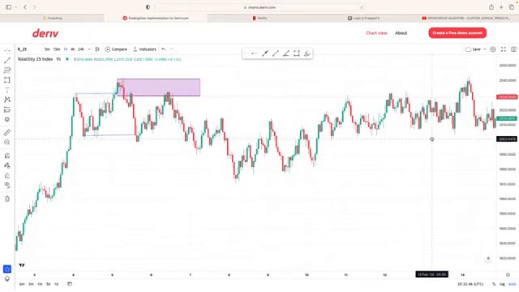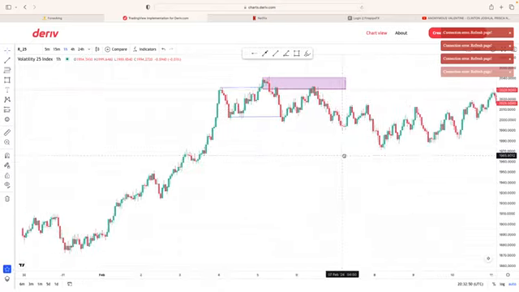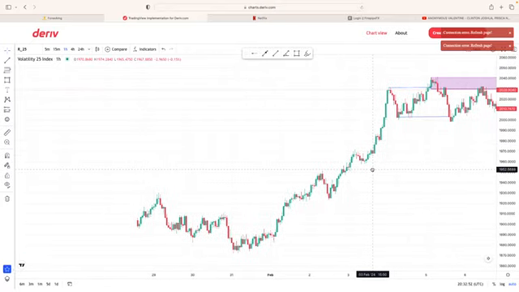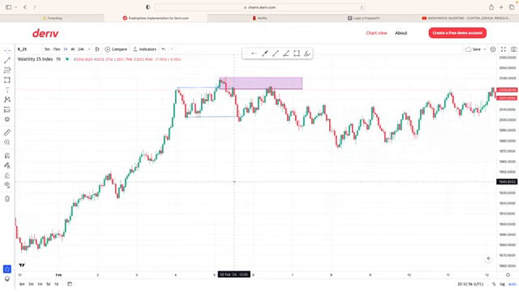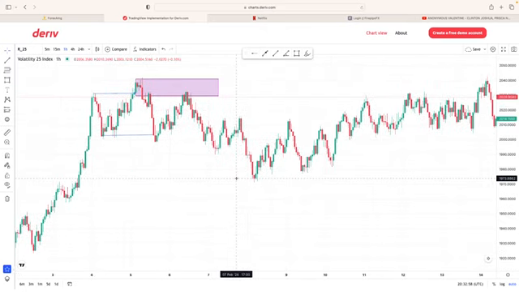It was not in line with the trend. It was not in line. That's why I told you it has to be in line. Look at here now. You can see that the market is in up momentum. The market is in uptrend. That's why I said if you want to enter, the last criteria is it must be in line with the market structure. So it must be in line with the trend of the market.